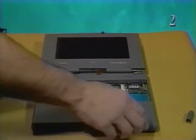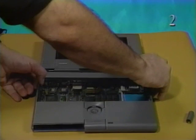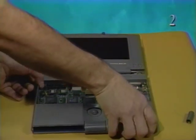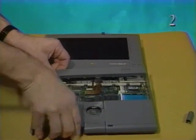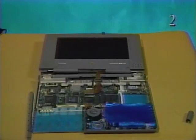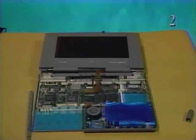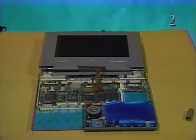To remove the top case, raise the left corner of the top case and release the case snap. Then raise the right corner. Slide the top case off the 4 interlocking tabs by gently pulling toward you about 1 inch. Remove the top case from the bottom case. Make sure you slide the top case off. If you lift it off, the tabs may break. Remove the 2 rubber bumpers from the chassis.